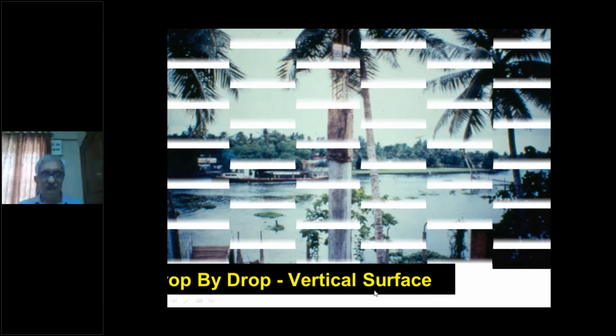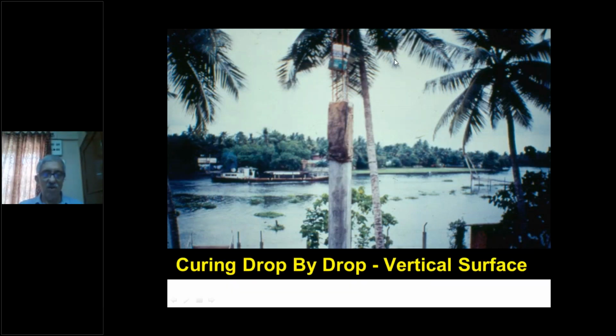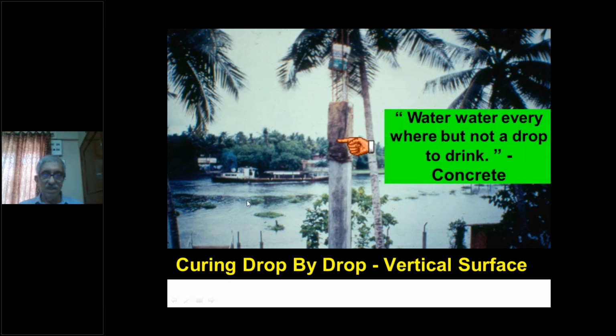This is Kerala style automatic curing, which I observed. A dabba is put, hopefully with water, most of the time without water, and they expect drops to fall on the freshly cast concrete, drop by drop, and that is what they call curing, especially when water is available in plenty. So the concrete must be saying, water, water everywhere, but not a drop to drink.